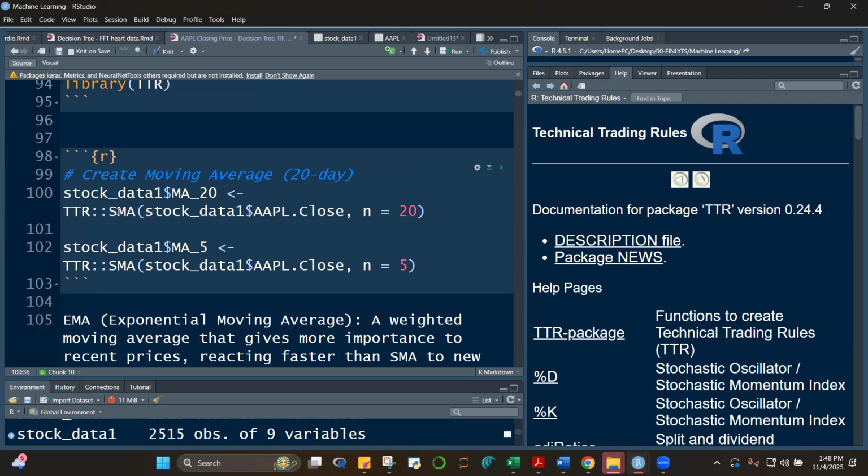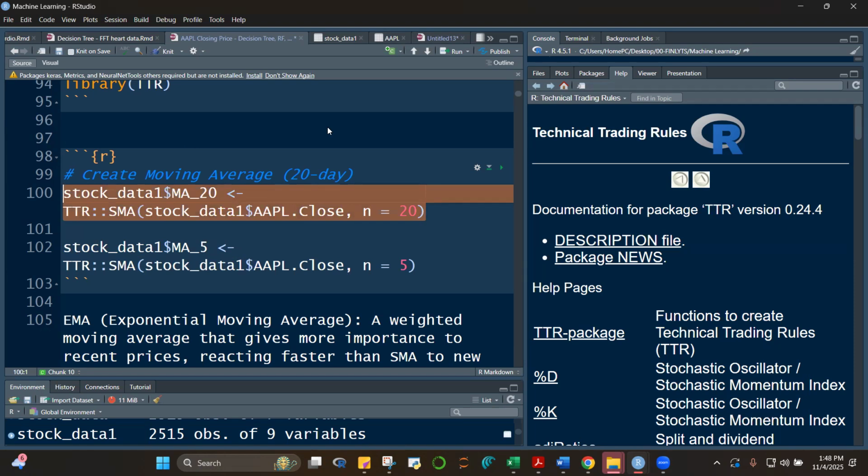What average are we performing? We're using the stock data 1 object, in particular the Apple closing price, and n is equal to 20. So we're doing the 20-day moving average. Let's run this first and see, class.